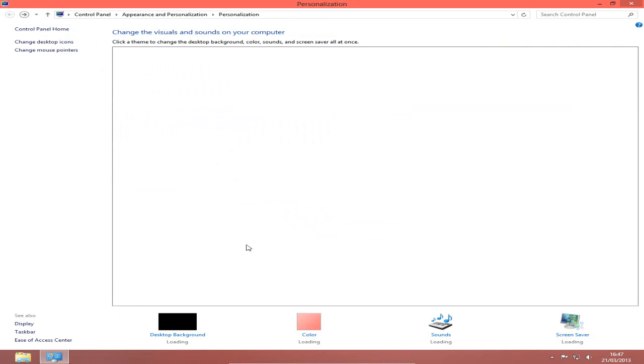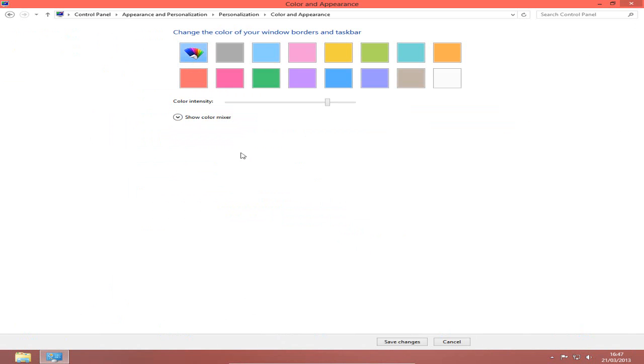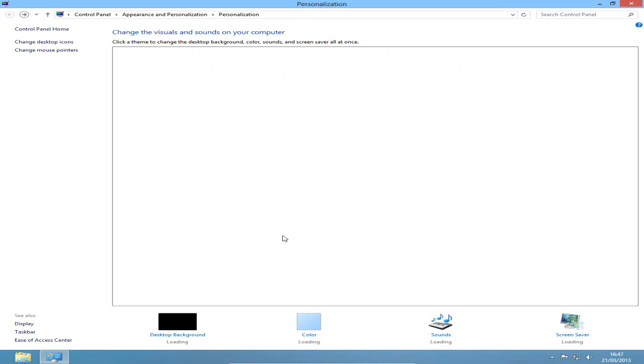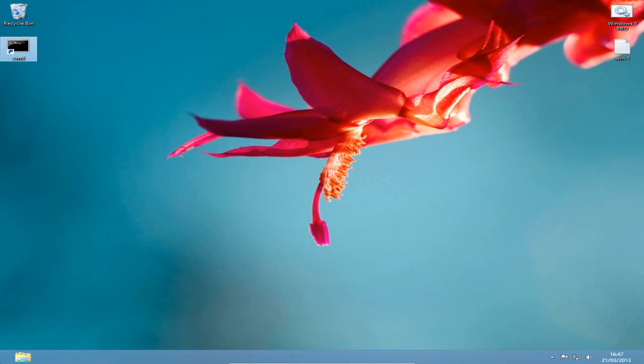Save. Change colours, which is obviously going to be similar to blue. No, let's go for, oh, that's already okay. Let's go for blue then, and save changes, and close. So you see it's changed, of course.